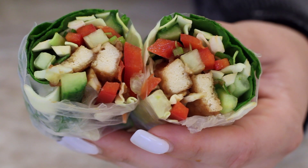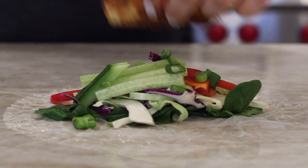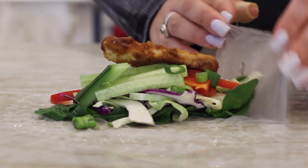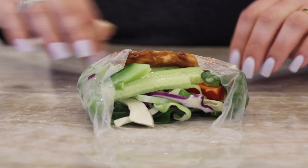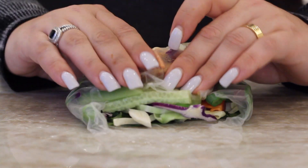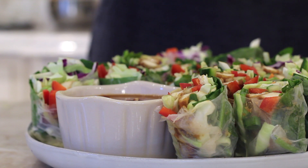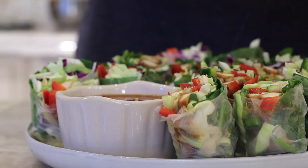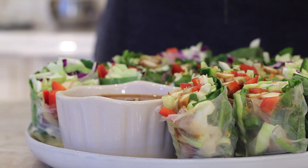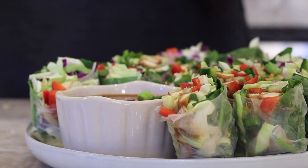I really love spring rolls — they're easy to customize, they're really healthy, and once you get the hang of wrapping them, it's not that hard. Just keeping them in the water for less time is helpful because the vegetables have water in them, so I find it easier if they're a little bit on the drier side. Then I like to add a little fresh lime juice — it just adds a nice bright flavor to all the veggies in there. Use up any green onions you have left over and sprinkle those on top, along with some white and black sesame seeds.